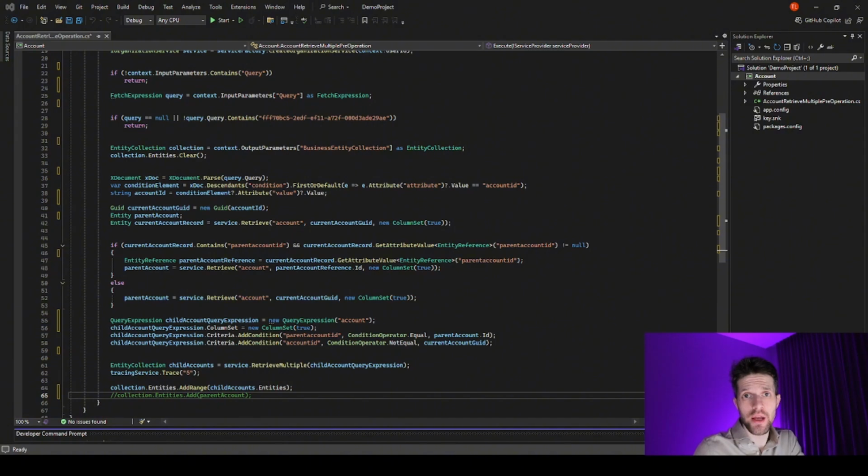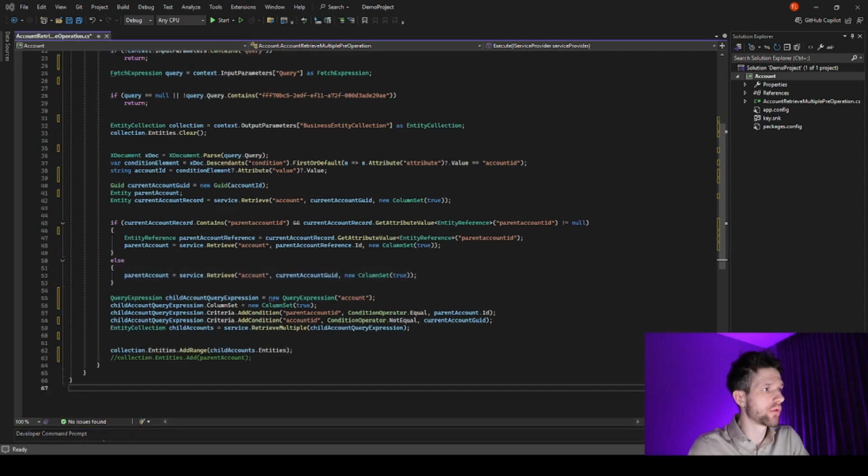Now, since I have my current account, I want to check if it's the parent account or if it's actually one of the child ones. So here I have my if statement in which I'm checking if my current record contains a value of parent account. And if so, it means that my current account is not the parent one because it already has the parent account. Therefore, I'm setting the parent account as the parent of my current record. Otherwise, if my current record does not have a parent account, it means it is the parent account. Therefore, I'm setting the parent account as the current record.